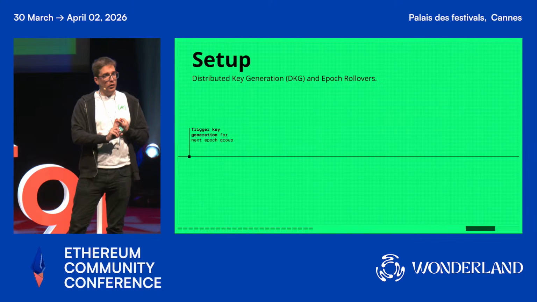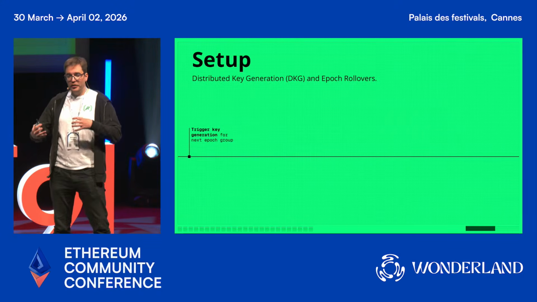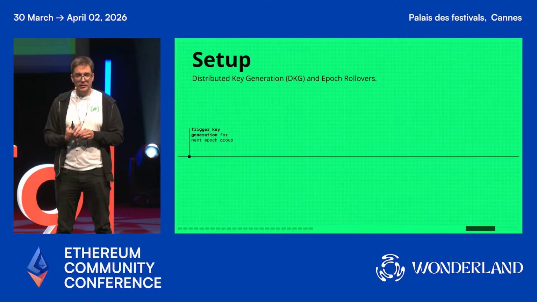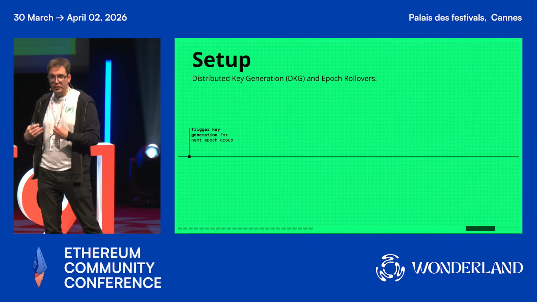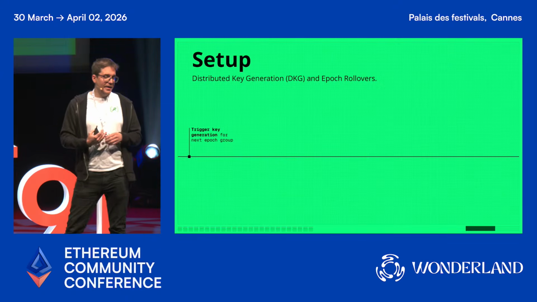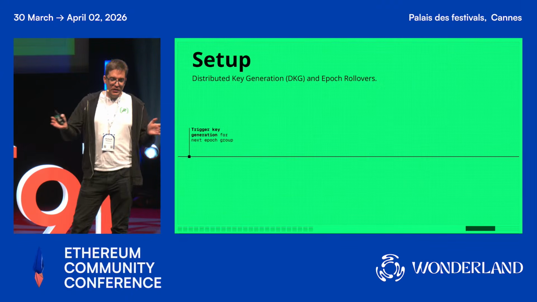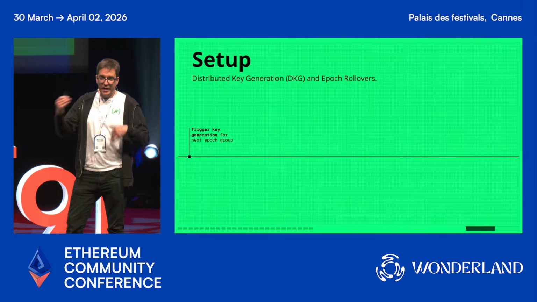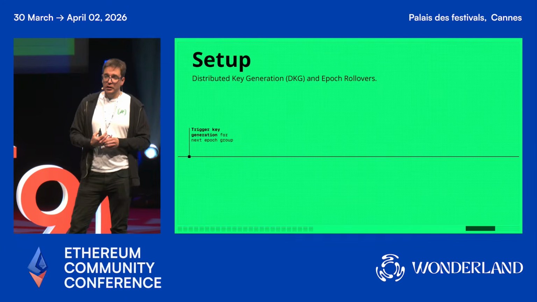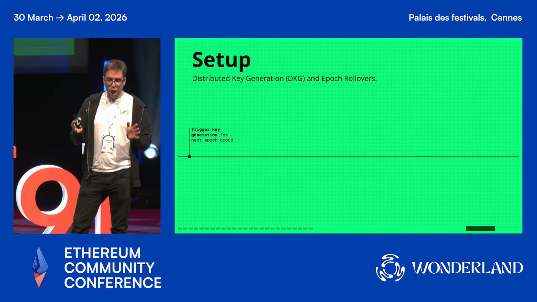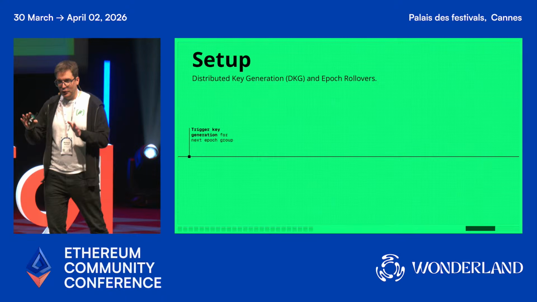we get a proof of possession, so we actually know that the shares that each of these validators create, you can prove that they own this share and that they can utilize it. And the second one is that most of the DKG protocols are quite chatty, so they require multiple rounds, and we can reduce this down quite a lot, to like 2 ±1, depending on how you set it up.